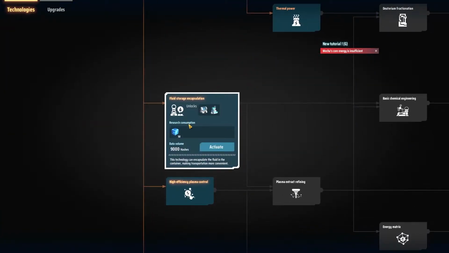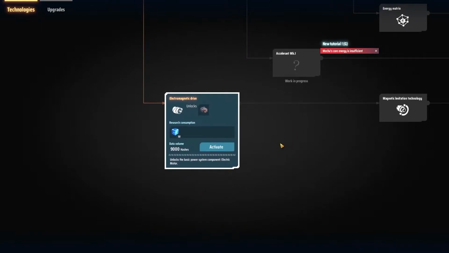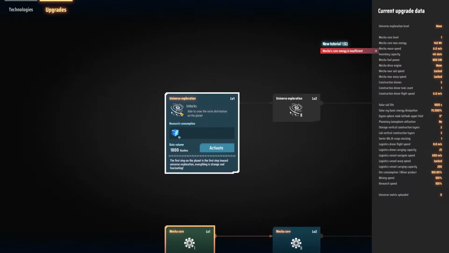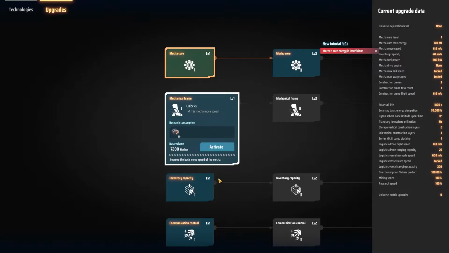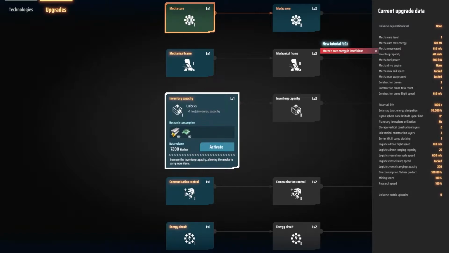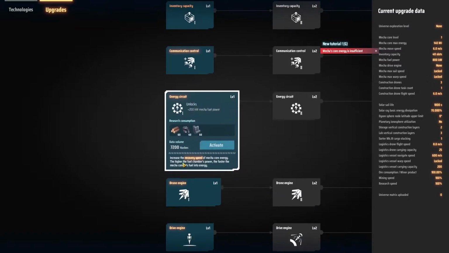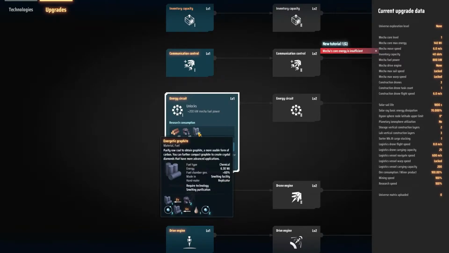What's next? So everything now pretty much requires blue matrix cubes to research. So I can't research anything in technology upgrades, blue matrix. Okay, I can do speed by making motors, but we haven't unlocked motors yet, I don't believe. No, we haven't unlocked motors yet. What else have we got? Steel and circuit boards. We haven't unlocked steel yet. Blue cubes. Energy circuit. Okay, this gives us more energy in our mecha. I just need trees, coal, and graphene. We haven't unlocked graphene yet.